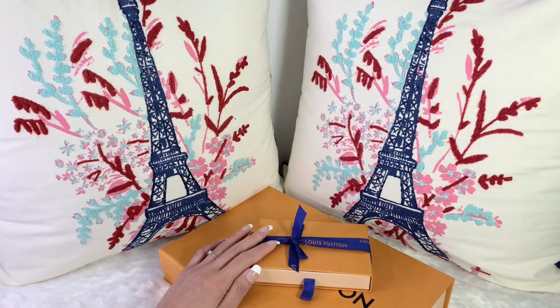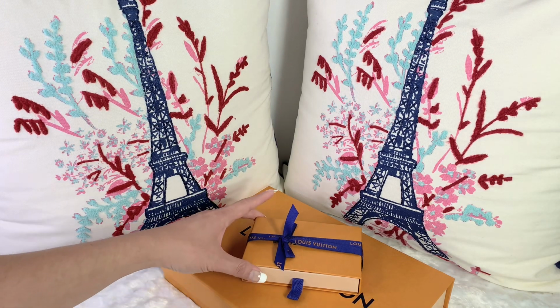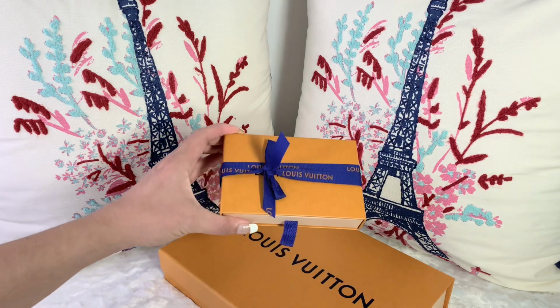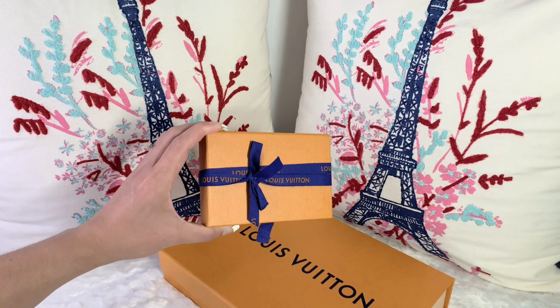Hi guys, I am back with another Louis Vuitton unboxing. So as you guys can see, I have a couple of packages here. One of these was actually released last Friday, June 25th. It was released online. I'm not sure about in the store though.